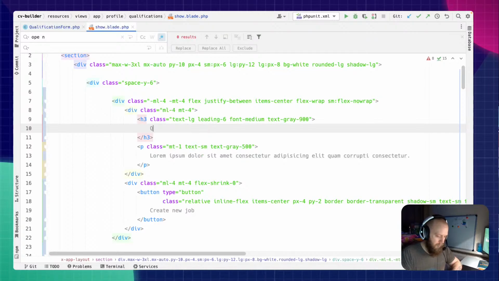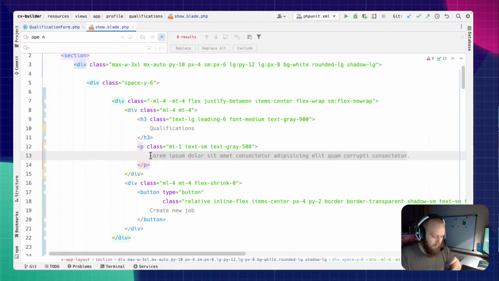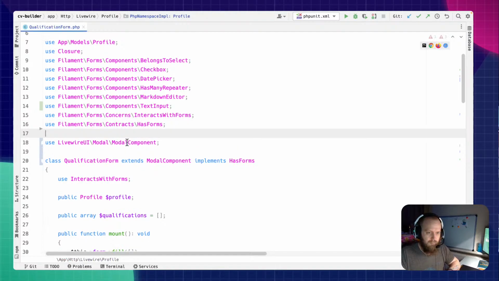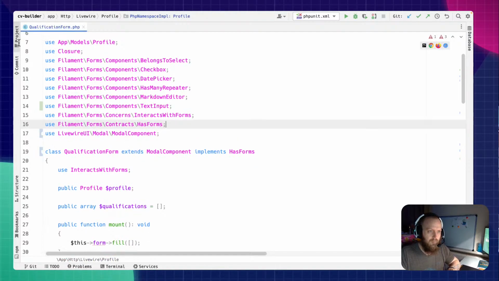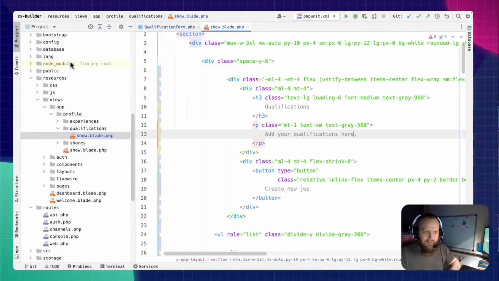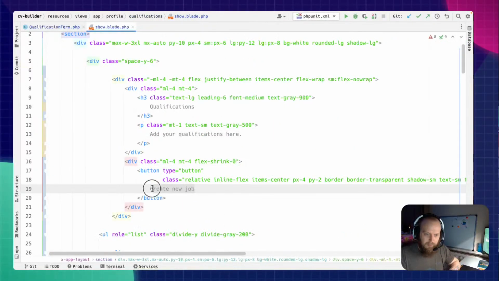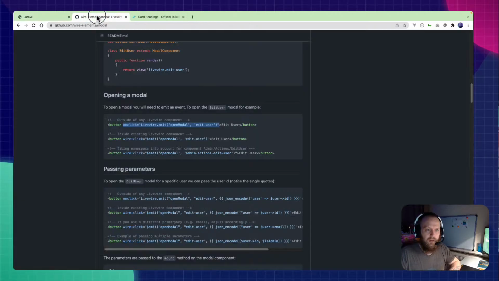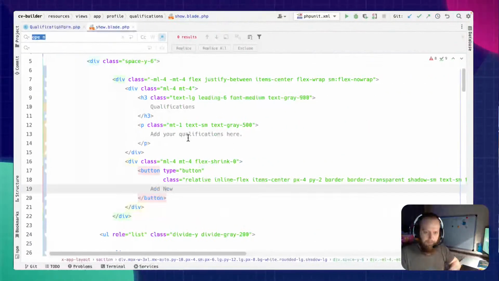So, qualifications. Add your qualifications here. That's annoying. There we go. Wrong key. Add new. So then if we come here, we can copy that.